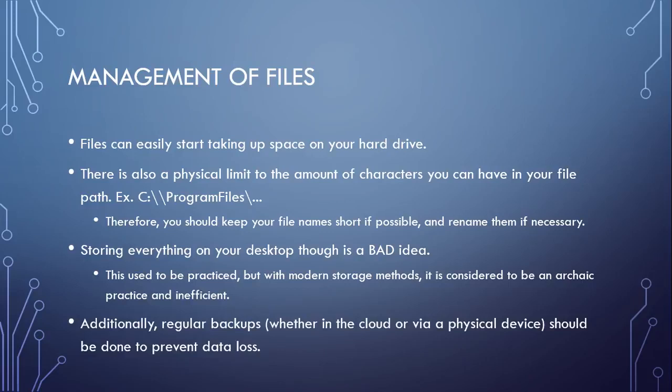Additionally, one other thing is to make sure you do regular backups. Whether you're backing up into the cloud, with something like Google Drive or OneDrive, or you're doing it via a physical device, so maybe you have a backup hard drive that you periodically back things up to. This should be done to help prevent data loss in the event that, let's say, your computer dies. Your hard drive just decides to give out, or maybe there was a lightning strike and it fried your PC. You don't want that data gone, particularly if it's something you really need. So regular backups are pretty good for that.